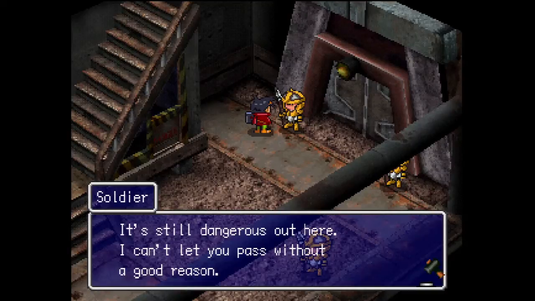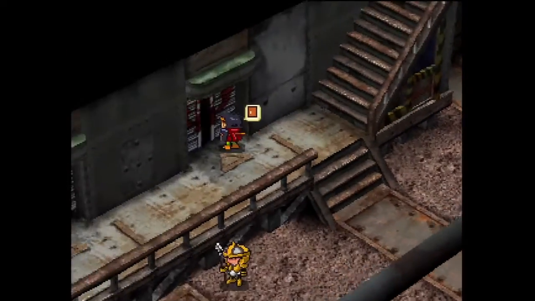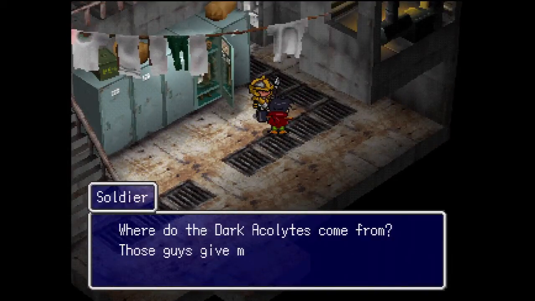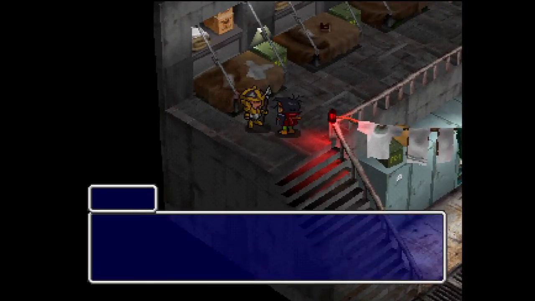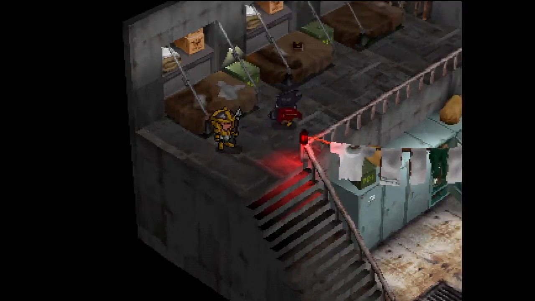It's still dangerous out here. I can't let you pass without a good reason. So we can't go out of that gate. Let's see what's in this room. I think all the other rooms in here are just like barracks and stuff. Yeah. Where do the Dark Acolytes come from? Those guys give me the creeps. They will only keep coming back. At least that's my opinion. Yeah, that may be.